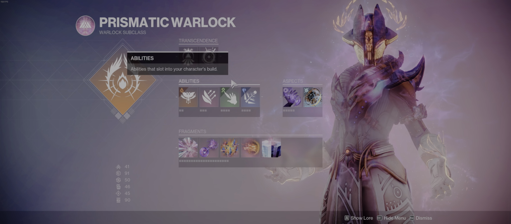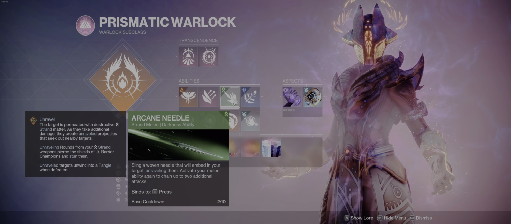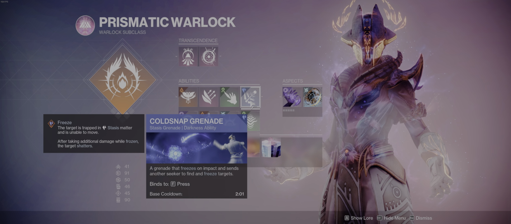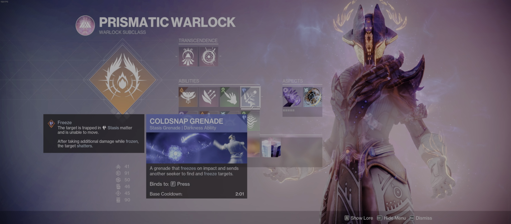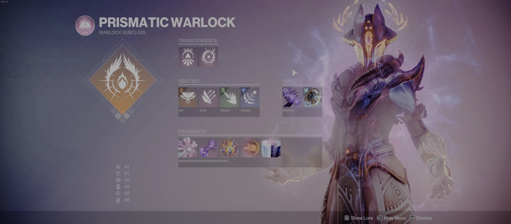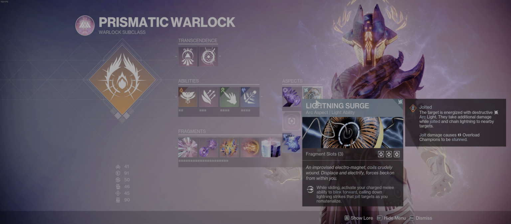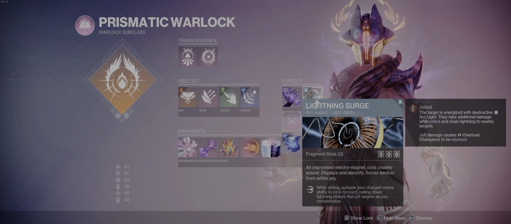I'm using Phoenix Dive, Arcane Needle to get those three melee charges. I'm using Cold Snap Grenades to freeze groups of enemies and make them easier to shatter and do more damage with melees. I'm using Feed the Void because it's just easy to devour. I'm using Lightning Surge to slide in and do a bunch of melee damage in an AoE.